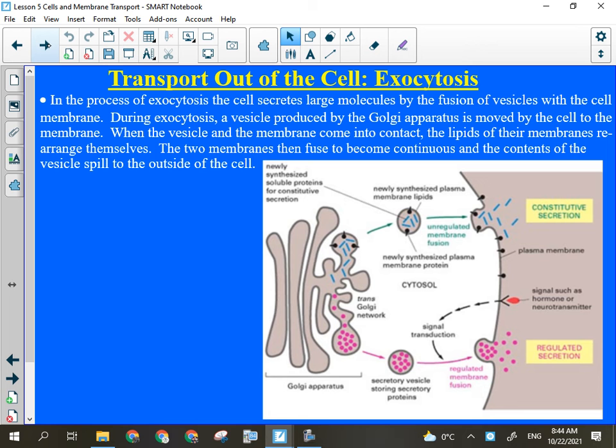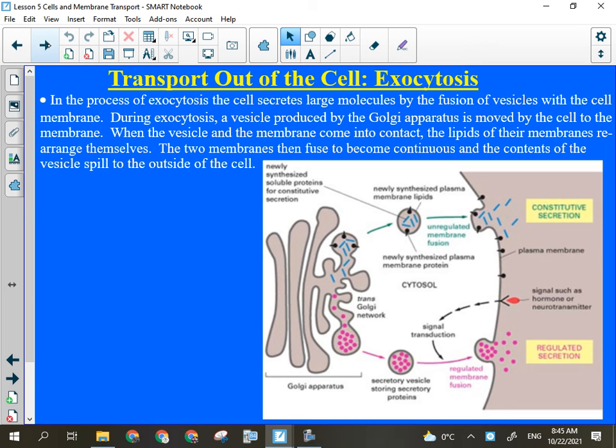Okay, movement in or out of the cell involving a change in the shape of the membrane. The stuff we have talked about thus far, okay, osmosis and active transport, those don't involve massive changes in the shape of the membrane. Okay, the stuff we're going to talk about now, endocytosis and exocytosis, does actually involve the membrane actively changing shape. Okay, so they're not part of the big three, but they are a way that stuff moves in and out of the cell.